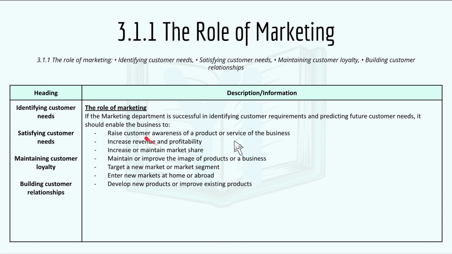Then we have more on the role of marketing. If the marketing department is successful in identifying customer requirements and predicting future customer needs, it should enable the business to raise customer awareness of a product or service, increase revenue and profitability, increase or maintain market share, maintain or improve the image of products or a business, target a new market or market segment, enter new markets at home or abroad, and develop new products or improve existing products.